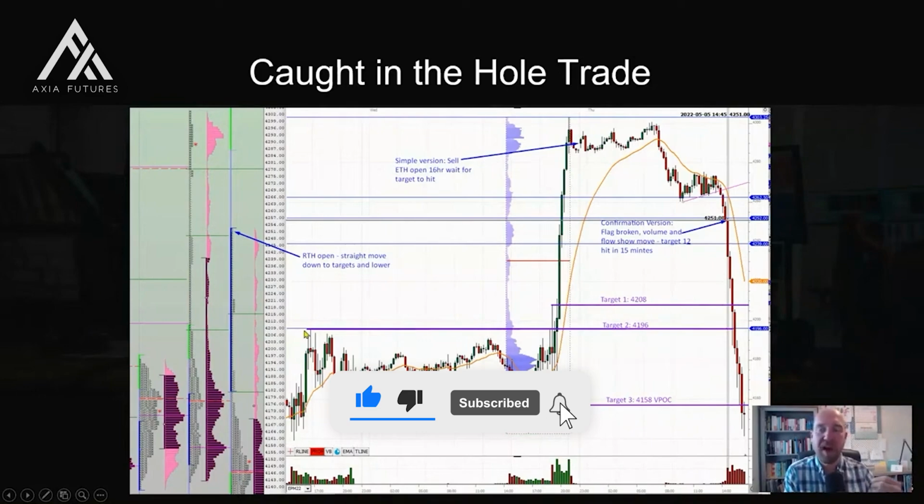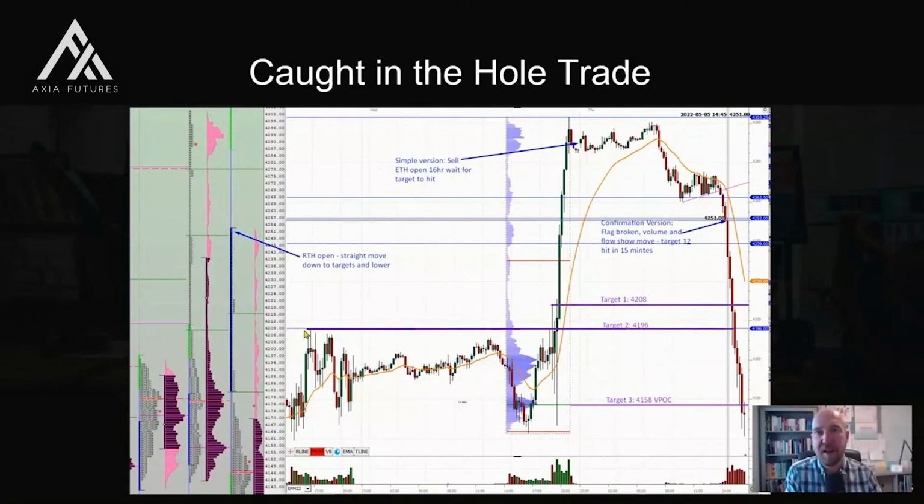Always looking at a point where others could come and buy from. If you looked at this technically, you could understand why someone would buy from here. The hard bit about that trade is that it takes 16 hours to work. And most of those 16 hours are spent meandering sideways and marginally lower.